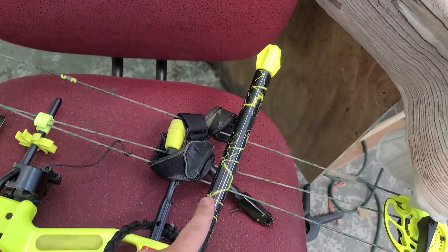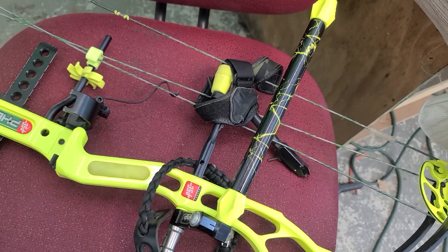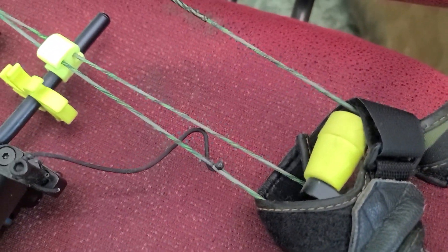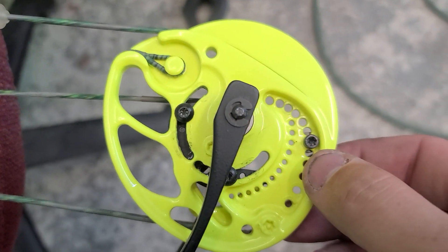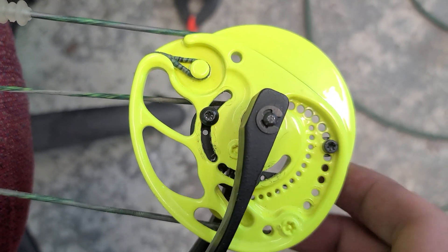It's got a front bar that matches the back bar — the front bar is 24 inches. Everything's yellow. The strings don't look bad; I think they're silver with some kind of speckled pattern. There are a few little divot marks in the cam where the screw sinks into the powder coat, but nothing crazy.